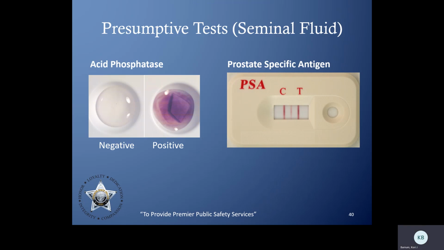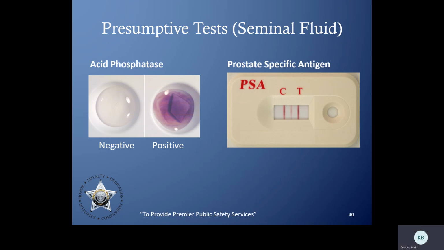The example on your left is of an acid phosphatase test, or AP test. Here in the clear fluid example, that's a negative reaction. That is what it looks like when the test chemicals are mixed together and there's nothing else there. It's just the test chemicals. This positive deep purple reaction that you see is when a small piece of fabric that has known seminal fluid on it is dropped into the test chemicals. You get that immediate billowing purple positive reaction.